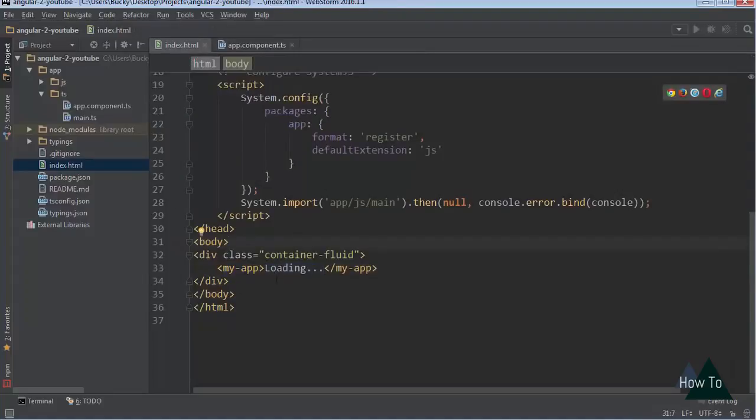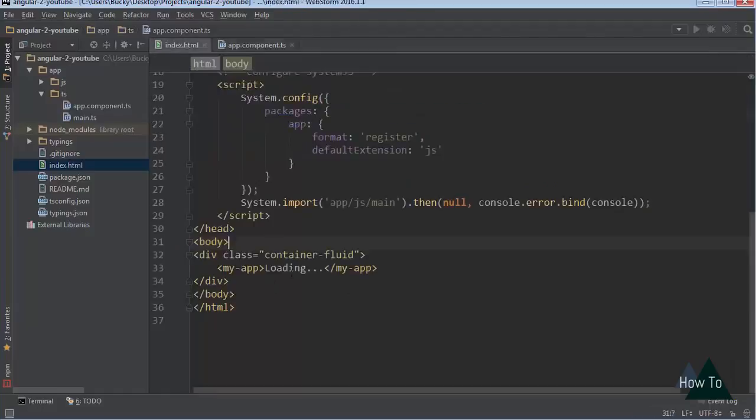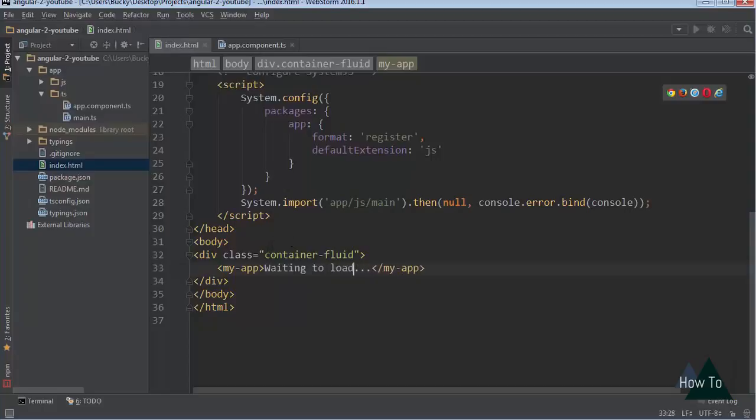Now, one thing I want to mention, I say one thing, this is like the 70th thing I'm going to mention in this video, but you see this information right in between here by default. You don't even need this. This is optional, but as your website's loading for the first time, before it loads in all of this code right here, this is just the code that gets displayed to the user. They're usually only going to see this for maybe a second or two, but if you want to have a little loading message, or waiting to load or anything you want in there, then they know that something's going on and they don't see a blank screen and aren't freaking out for a second or two. So again, that's what components are.